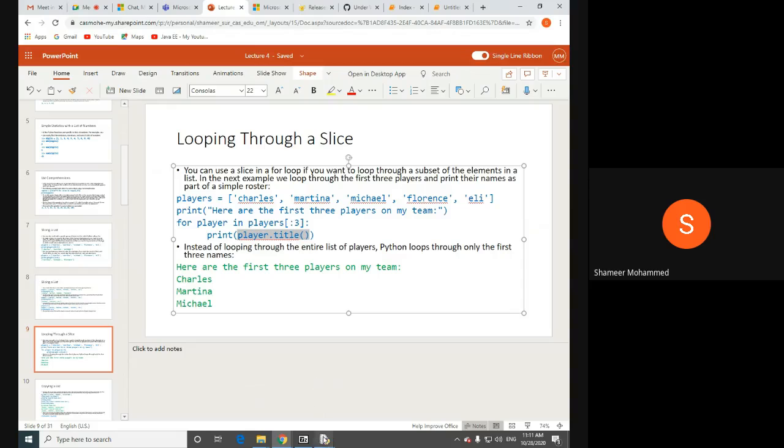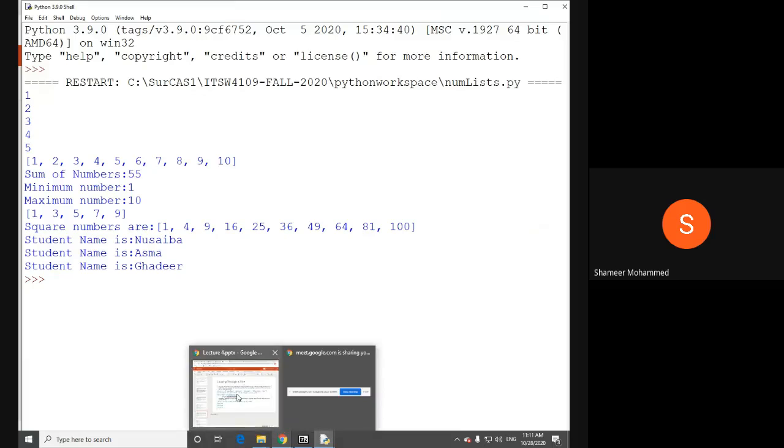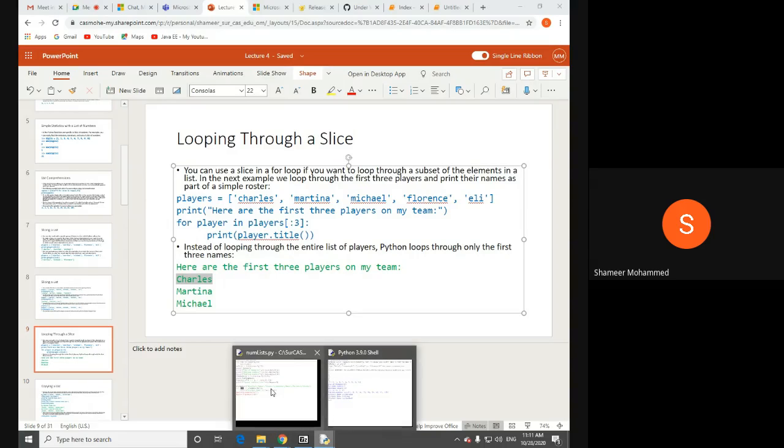That means to print it in a capitalized way if you are giving it in small letters. If you use this title, the output will be in sentence case.